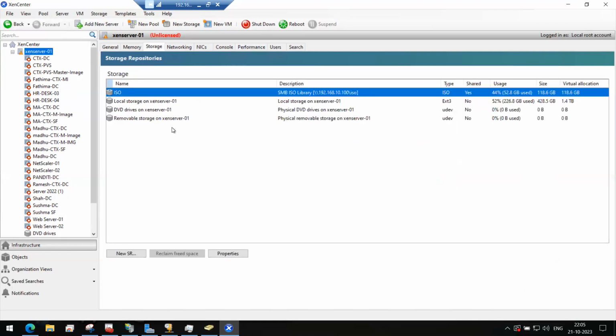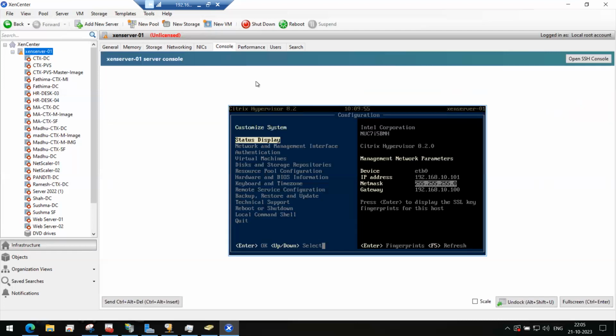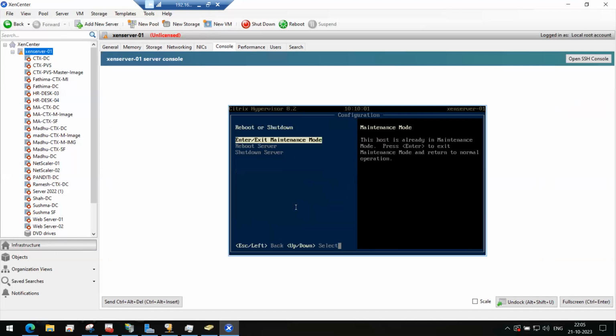Okay, guys, very important. If you have to reboot your hypervisor, you have two options. Either you can go to the console, where you will find something like this. You can go to reboot or shutdown. First you have to enter the server into maintenance mode.